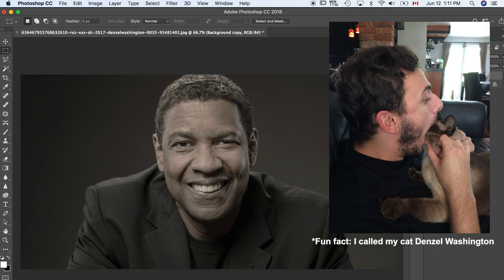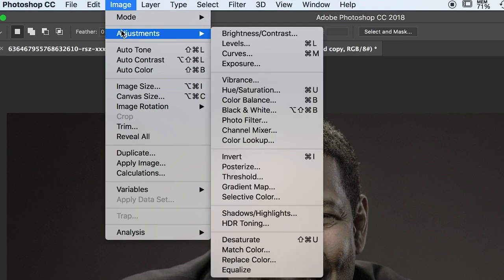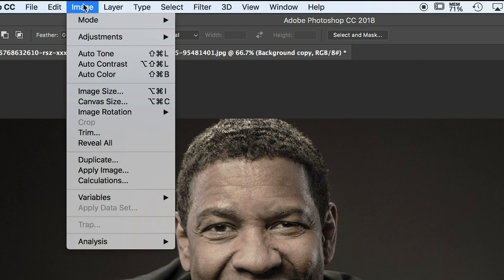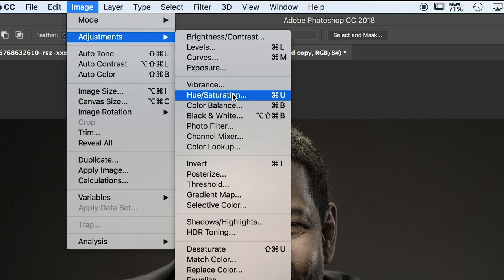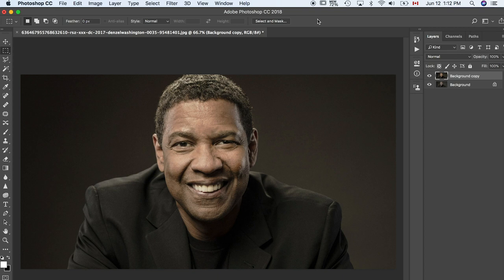The first thing I want to do is to make my picture look good. I'm going to tweak it a little bit. I normally go to image, brightness and contrast. I add a little bit of contrast and brightness so my picture looks sharp enough. I'm going to go after that to saturation. I'm going to add a little bit of color to it so it looks more alive. It's just going to be a better portrait to tattoo.